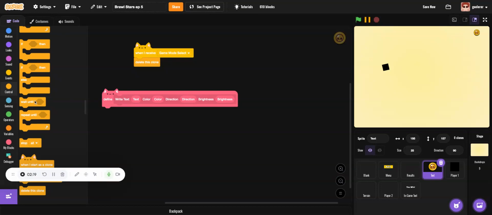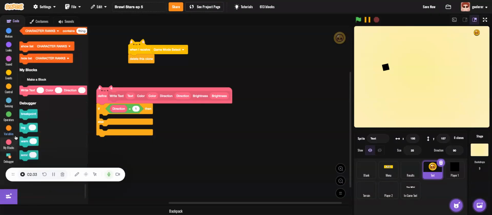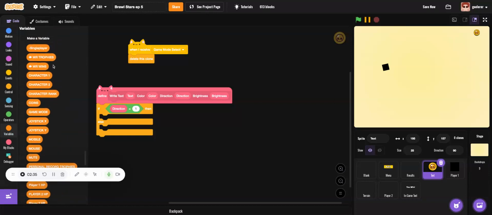If the input direction is equal to 1, wait.